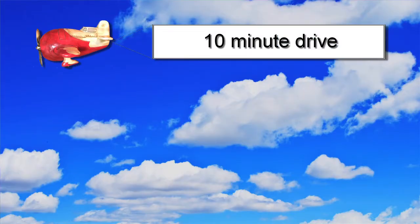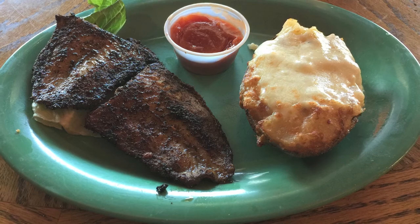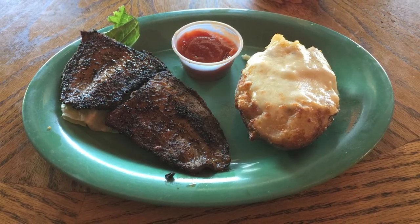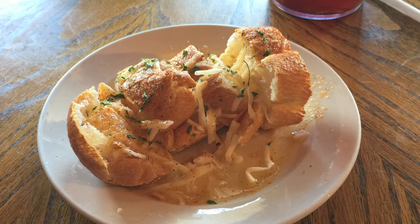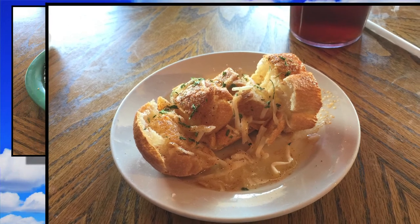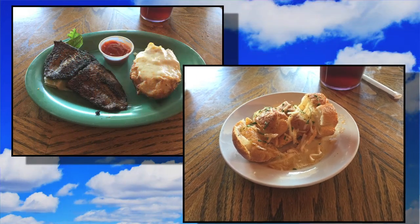The Cajun Corner is located near the center of Eufaula and is less than 10 minutes from the airport. Plus, it's a great drive on a tree-canopied street once you get in town. Joe says he ordered the Cajun Corner's famous blackened grouper with a twice-baked potato. It came with what was called Cajun crusty bread, dripping in butter and some cheese sprinkles. Joe says the food was indeed quite tasty, and he was glad he paid the Cajun Corner a visit.